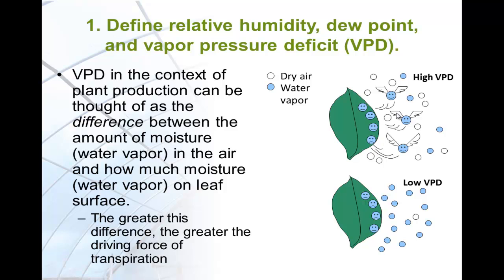On the right hand side of the slide, we see two leaves in two different environments. One has a lot of dry air surrounding the leaf, and it's a lot easier for the water molecule to leave from the leaf surface to the air. This is under a high vapor pressure deficit environment, because few water molecules are in the air. At the bottom right, we see a lot of water molecules in the air, and that reduces the suction force for moving water molecules from a leaf to the air. This is under a low VPD environment.